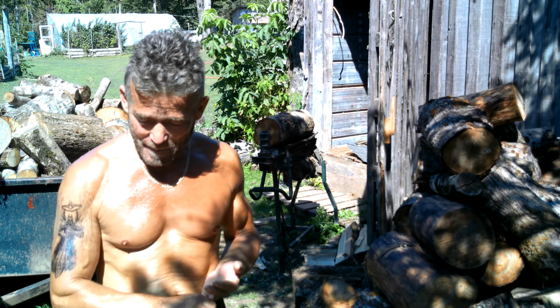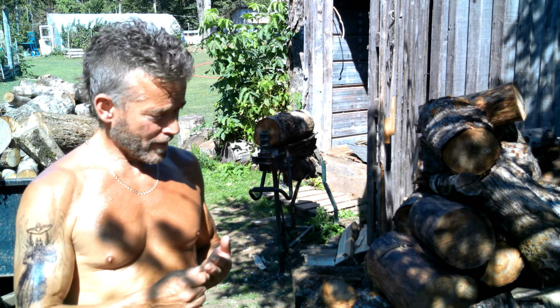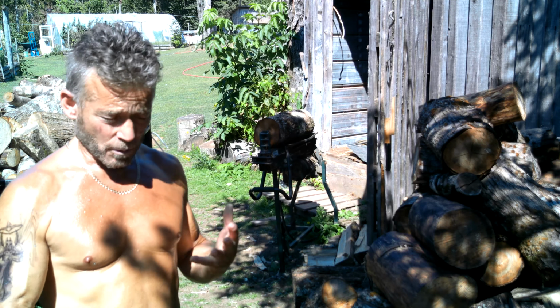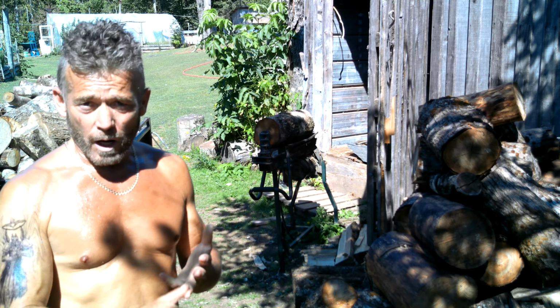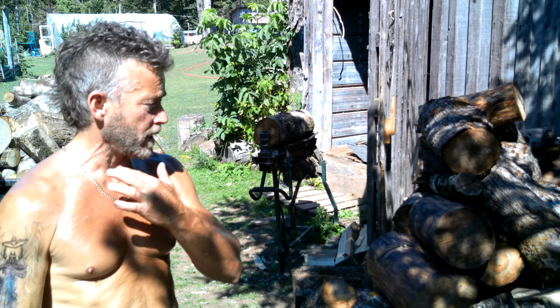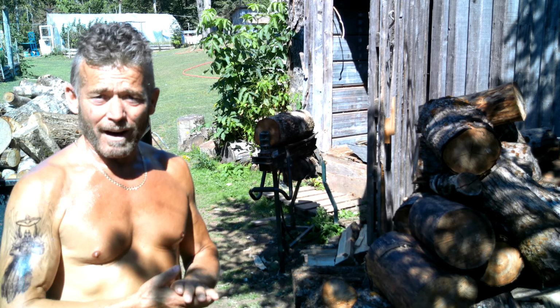I remember getting up in the mornings when I was really young, probably around 7 or 8 years old. We'd go to get a drink of water out of a bucket, which was a clean bucket and clean water, that wasn't a problem. But the water would be frozen on the top. It would probably have a quarter inch or a half inch of ice on top of it. That's how cold it would get in the house at night. So yeah, I grew up that way.